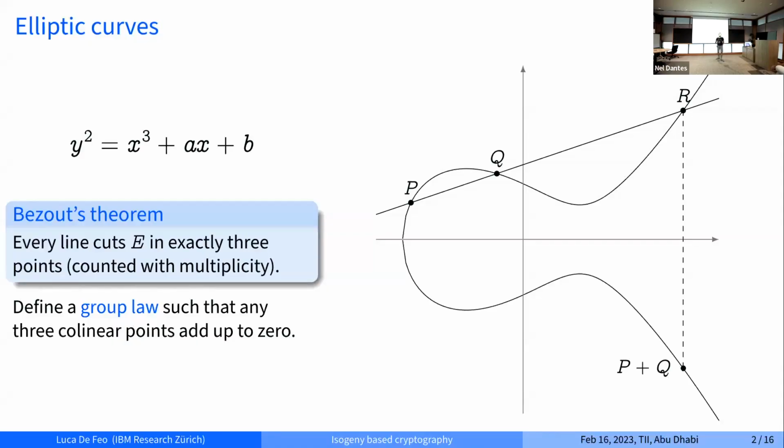So I will start from elliptic curves, because this is where isogenies come from. Isogenies are a part of the theory of elliptic curves. Raise your hand if you've already seen an elliptic curve in your life. Okay, wild elliptic curves roam in the streets of Abu Dhabi. If you've never seen one, I saw some non-raised hands.